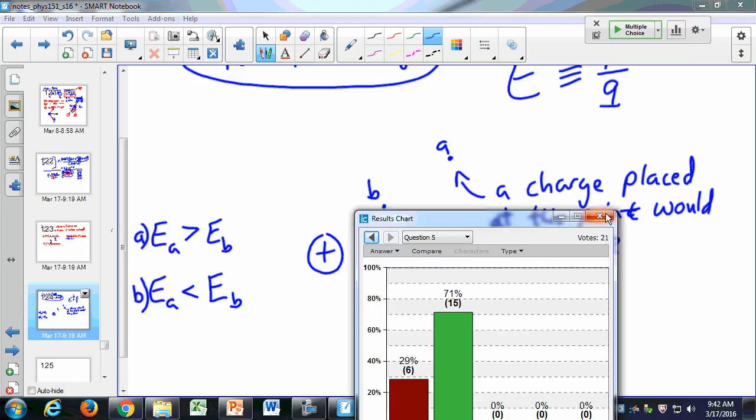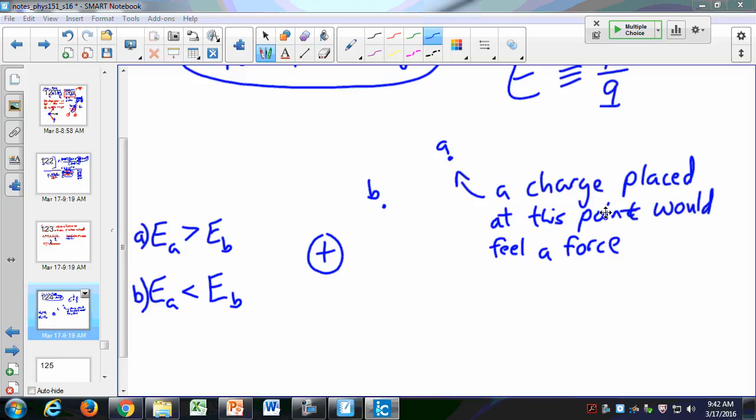Okay, B is right. Yeah, the electric field at A is smaller. Now, remember our Coulomb's law. And our Coulomb's law is really pretty fundamental to this. kQQ over r squared. What happens if I go farther away from a charge to the force? If I increase r, what happens to F? It decreases, right? As I move charges farther apart, the electric force between them decreases. So my electric force is going to decrease as I move from here out.